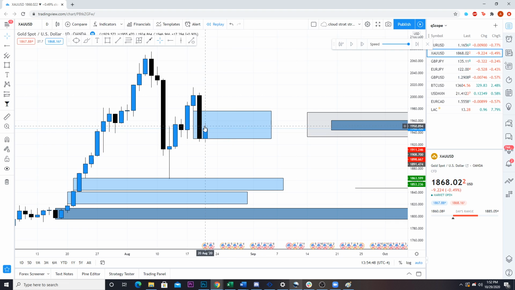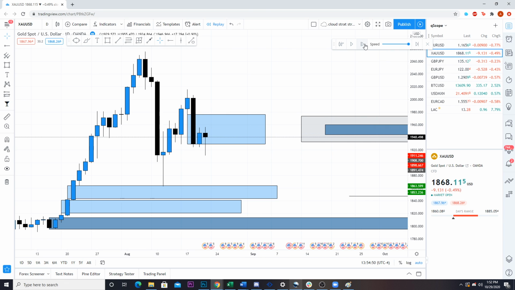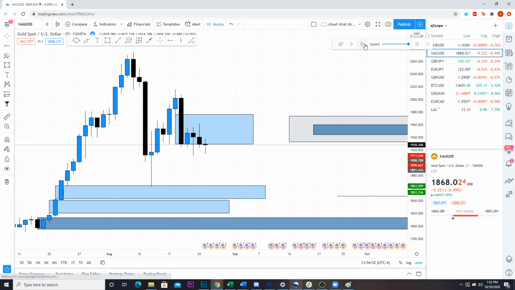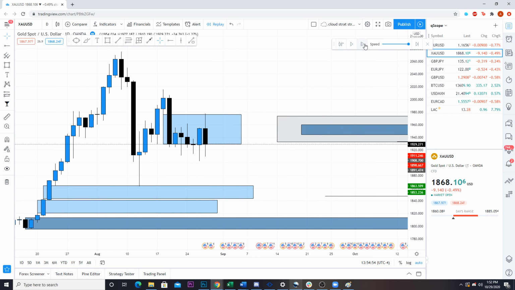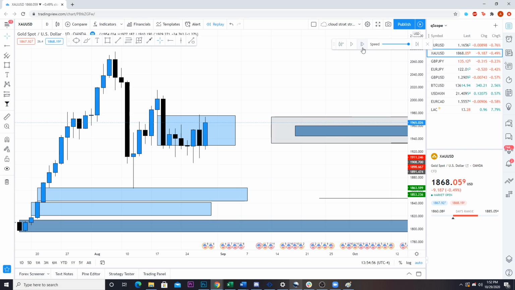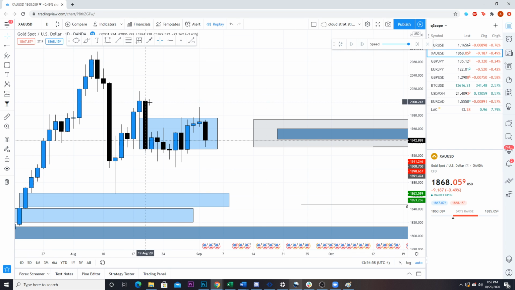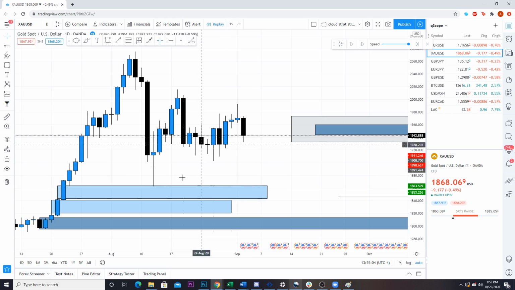And as you can start seeing, comes to about halfway, fills in just a little bit more of it, fills in a little bit more of it, fills in the whole thing, hits the order block and drops, right? So now you're starting to see how you can just use imbalance to start predicting the directional bias of the market. But now what we're doing is when we start applying that on top of order blocks and things like that, which we are going to do in the next episode, we start to create kind of an unbeatable strategy in looking at the market from top down.